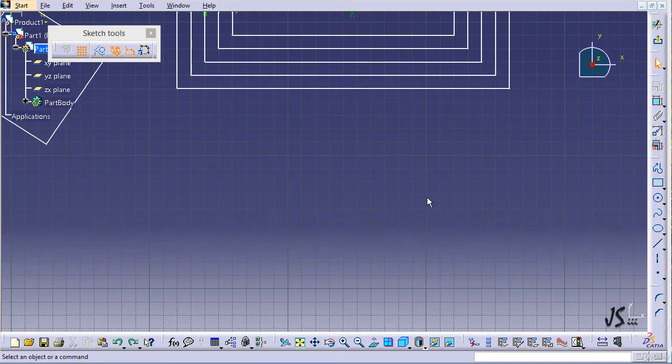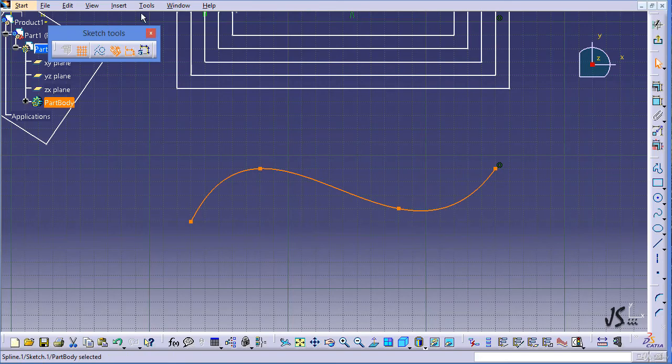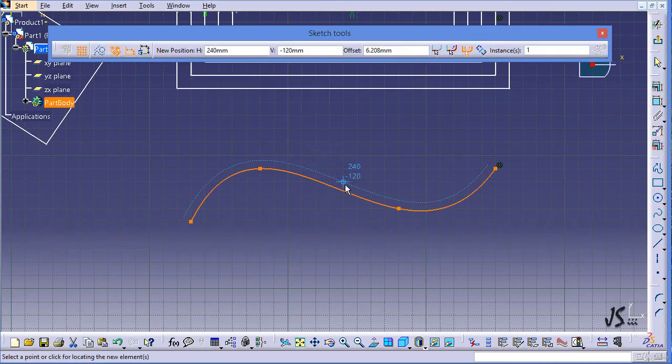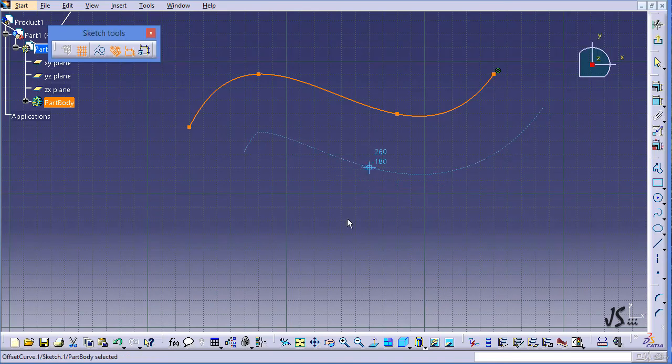And the last thing that I want you to see is offset of spline. So I create a spline here. So this is my spline. And if I go to operations, transformation, offset, and select this, you can see that by creating an offset, something interesting happens. If I move it out, the offset is going to have the control points of the original object, and you can see that by moving it, the control points are going to take effect on the offset of this. So I click on that, and you can see that the offset is created, and the control points have changed the bend like this here and like this here.